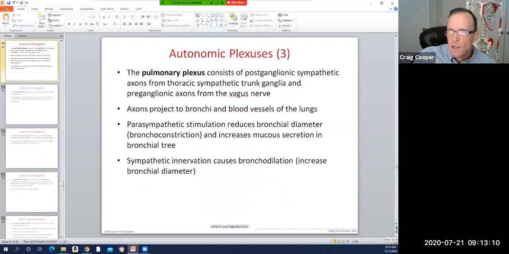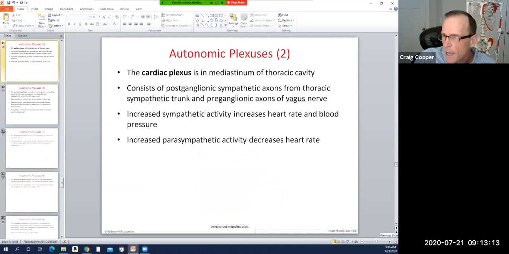All right. Let's look at these plexuses. I just kept active a couple of these slides on these different autonomic plexuses just to talk about how they're going to work a little bit and how they coordinate with each other. So when we look at the cardiac plexus, sympathetic, we want that heart rate to beat faster. We want it to beat stronger. We're going to raise the blood pressure because we're pumping so much more blood out so much more quickly. Parasympathetic, slow the rate down, slow that force of contraction down.